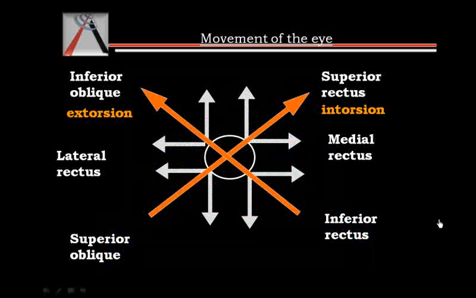In this diagram, we'll be talking about the movement of the eye. When we talk about the movement of the eye, it is not advisable to solve any MCQ related to the movement of the eye without drawing this diagram. This diagram makes it very easy for us to remember the movements and the muscles involved in these movements. So let's first know how to draw this diagram in sequence.